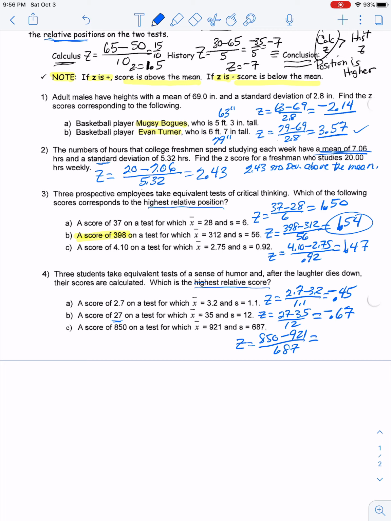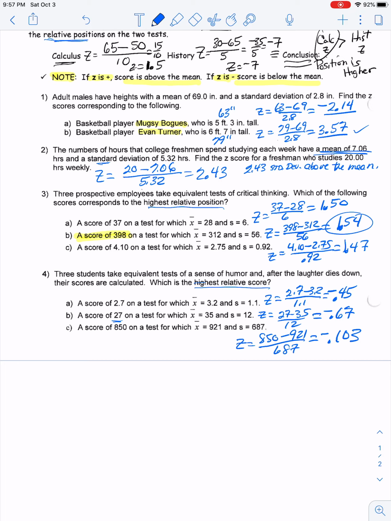Sorry, lost my place on my notes. It looks like negative 0.103 on there. Okay, so then it wants to know which one has highest relative position. 687. I'm just checking the arithmetic here real quick. I don't want to leave you out in the snowstorm without the right answer. That wouldn't be very nice, would it? But we might if I can't find a calculator. Oh, here we go. 850 minus, wish we were in class. You could just say, hey, it's all right. Don't worry about it.